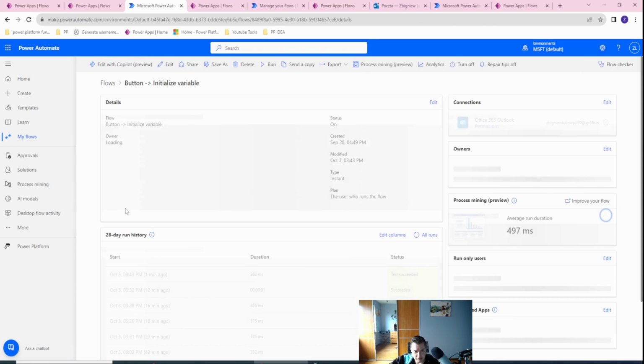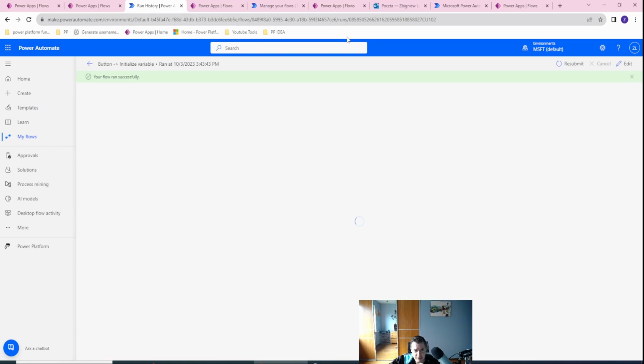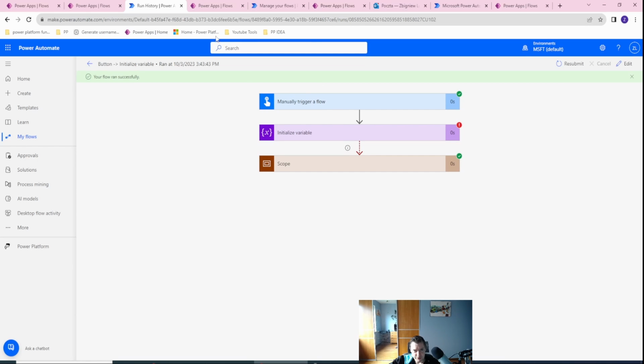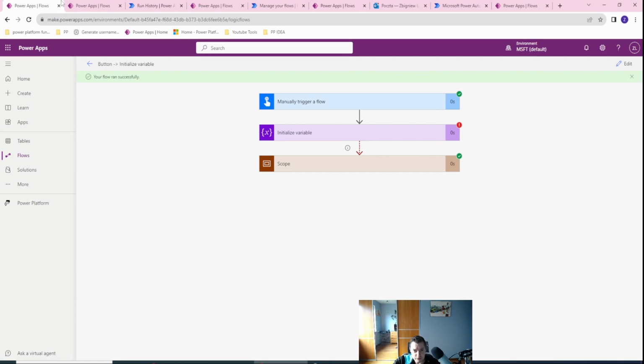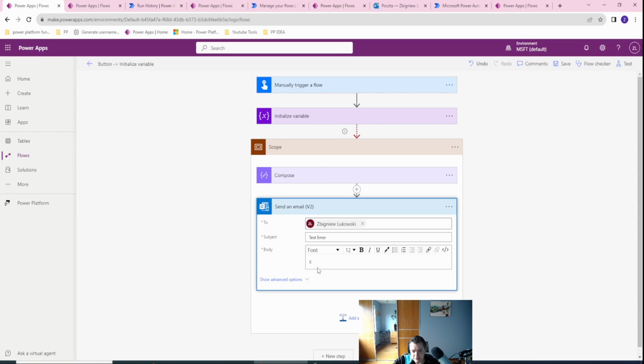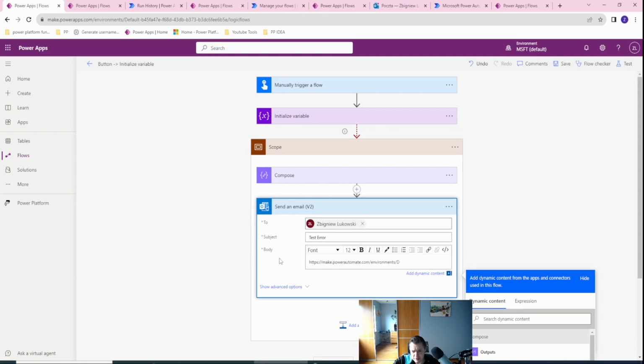So what I need to do is to check how this link is visible in the Power Automate section. And in here we have the initialized variable. This is our flow execution. Great. And as you can see here, the link is much more detailed. We have the name of the environment, flows, name of the flow, and runs, and name of the run. Sorry, not name, those are GUIDs, the unique IDs. Okay, so first of all, I can copy this. This is cool. I can copy this, edit my flow, and paste it here.